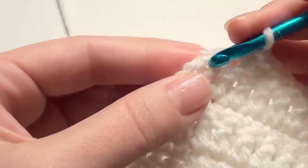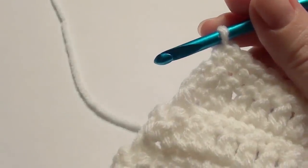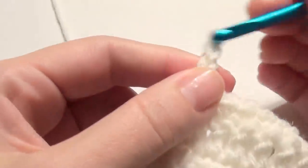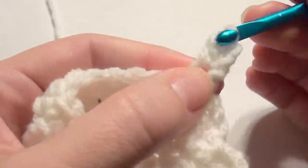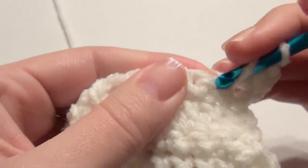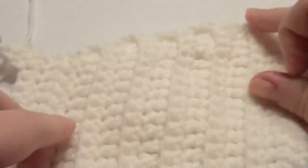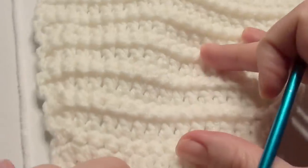Okay, and then you're going to chain two and work a double crochet in each stitch across again. So you're just going to work double crochets across. And it's starting to come together. This is the top, this is the bottom.